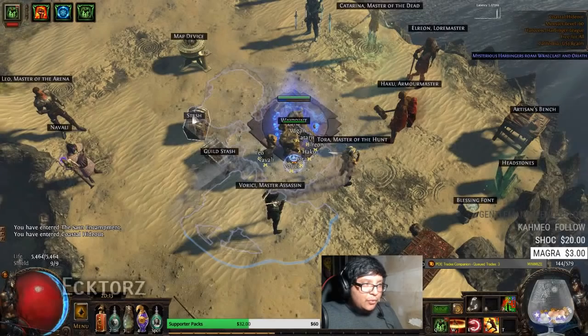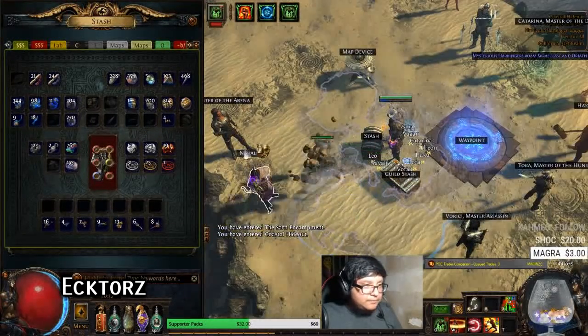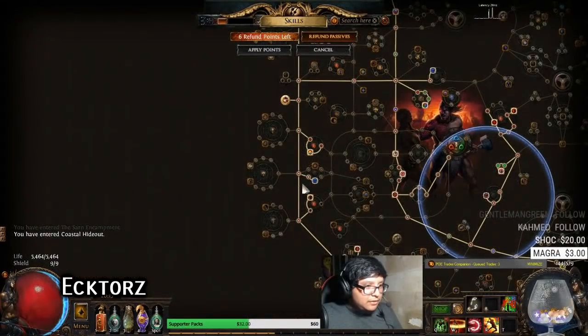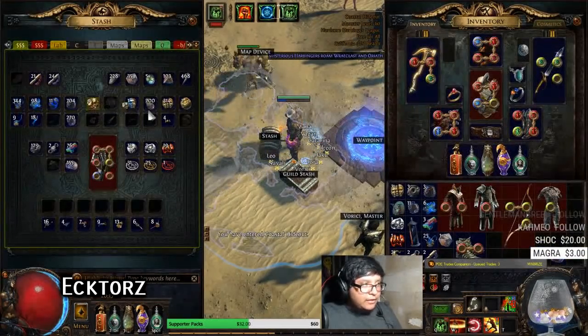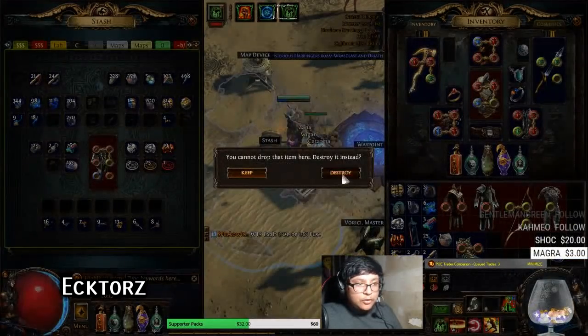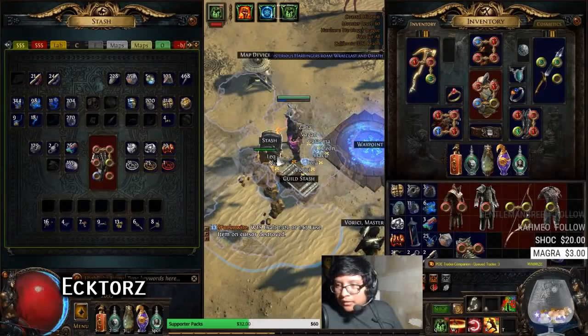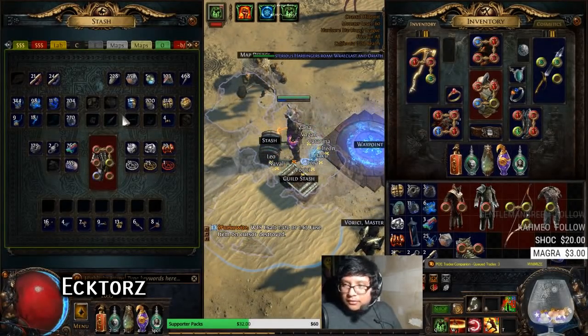Like here, like you wanted to really delete an item, you pretty much do this, right? You get a jewel. What's your jewel? This one right here, right? And you drag the exalt over here, and you use it, you know? You drag it over here, and then you just use it. Like that. See? Literally, that's how you use an exalt.